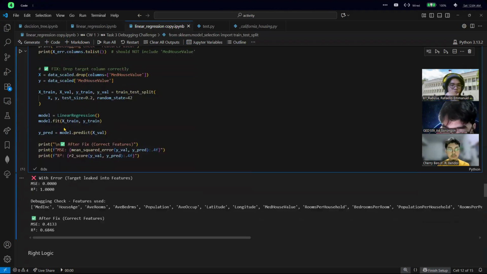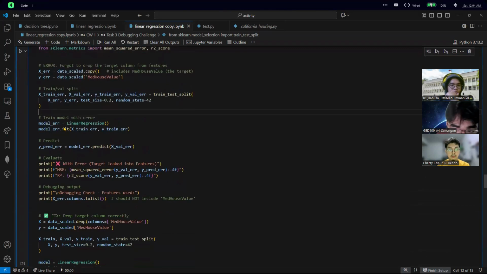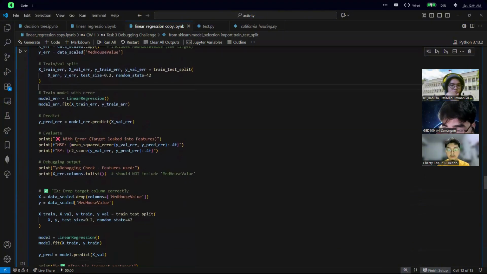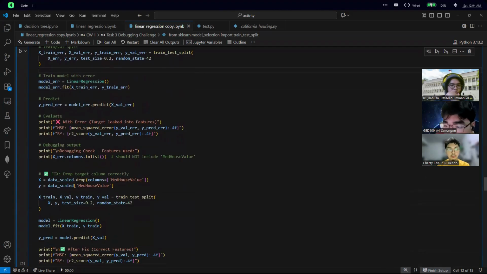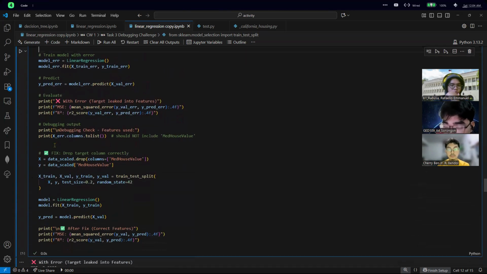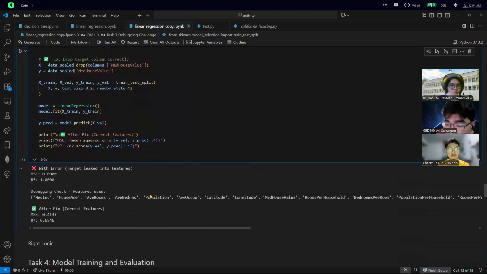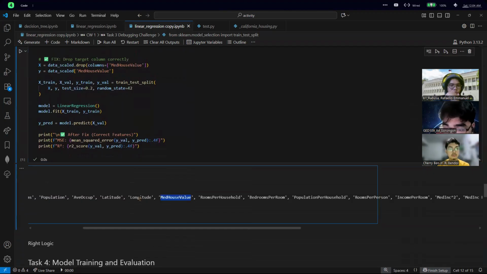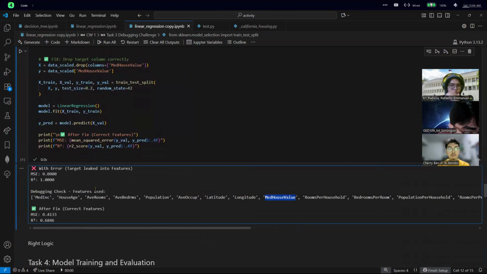But this was misleading because the model wasn't really learning patterns. So it's kind of cheating the model. After spotting this mistake with a debugging check, the fix was to drop the MedHouse value from the features, ensuring that the model only trained on valid predictions.